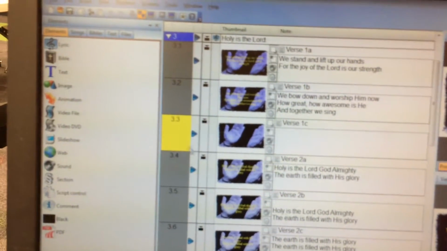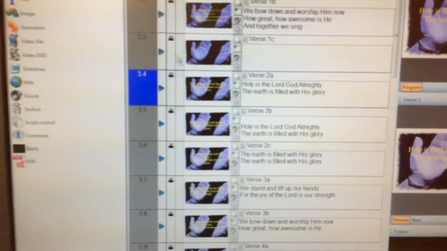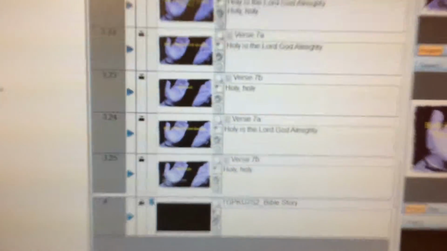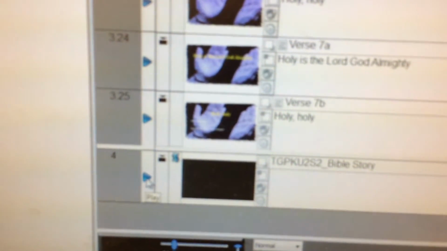Or you can also use the cursor to hit the blue button here. You can scroll down through here to get through all of that. Then the Bible story is this last one here, labeled Bible story. I don't believe Sherry's using it, but if she does, that's another one where you'll play it.